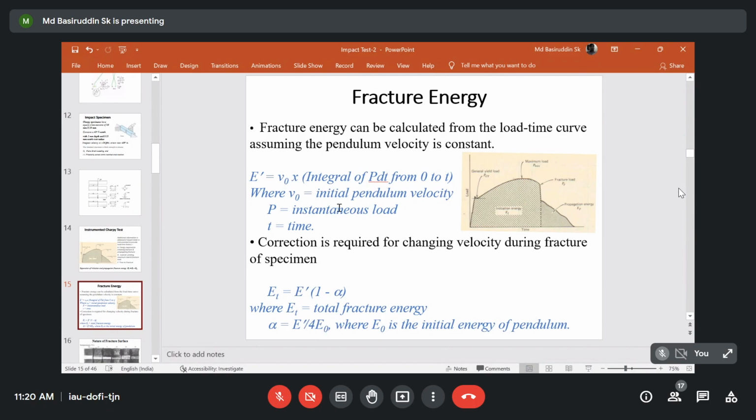So theoretically it is possible to calculate, but it is not accurately possible, because the velocity V0 will vary from position to position. Before the striking, the V0 will be like 5.2 mm per minute. But during striking the velocity V0 will change, so that will affect the energy absorption capacity of the material. But overall you can follow this sort of equation, not this equation.